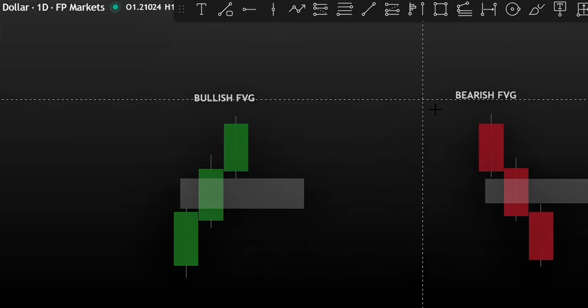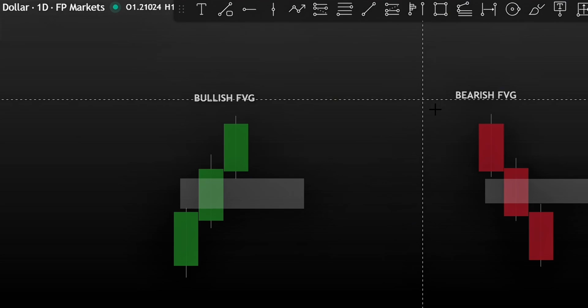So this is part three, in which we will study what a fair value gap is. From the name, it's very clear: when the market is in a range, like a fair value, when the buyers and sellers have accepted the value of the price, but then it escapes that range, it creates a gap, and we call that gap a fair value gap. There are two types of fair value gaps: one in a bullish scenario and the other in a bearish scenario.